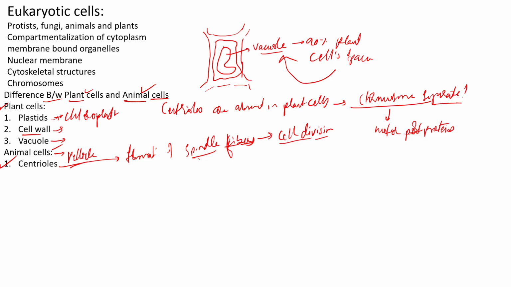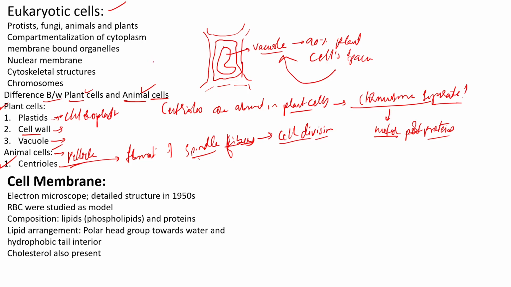So centrioles are not present in plant cells, but it's not a big deal. The separation of sister chromatids and also the homologous chromosomes during mitotic and meiotic events can still occur, and that is mainly done by the motor proteins in plant cells, right? So these are some of the interesting aspects about eukaryotic cells and some exclusive features of eukaryotic cells, right? I hope I have made the points clear over here.